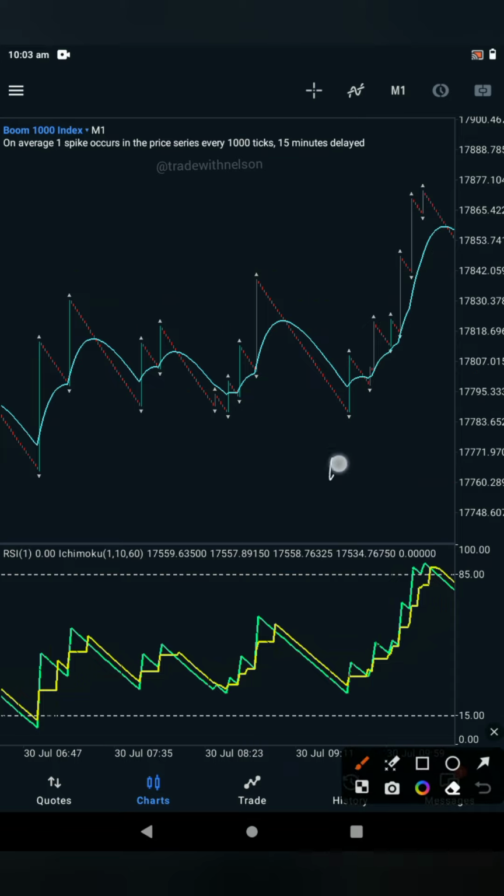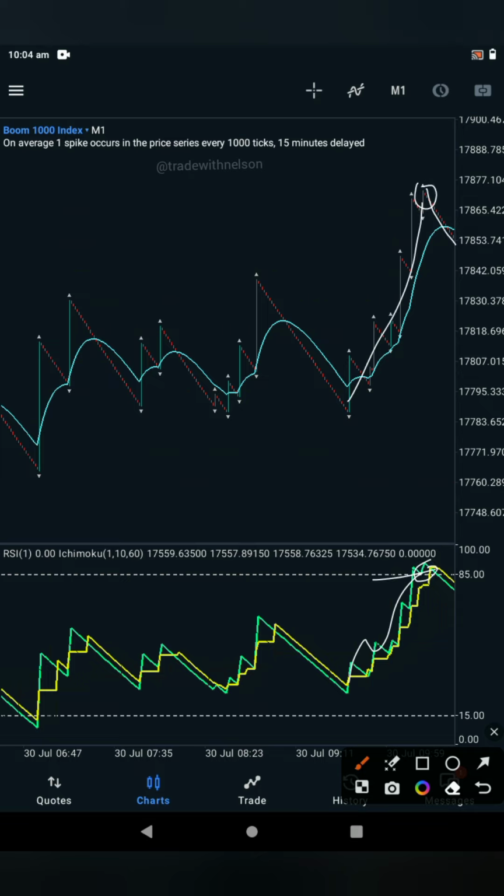So if you pay attention to your 900, 1000 and you trade all the four markets, you will get at least 5 to 6 setups in a day. But you don't need to screen time and be watching your chart every time. What you want to pay attention to is when it enters into this 85 level, just like this.